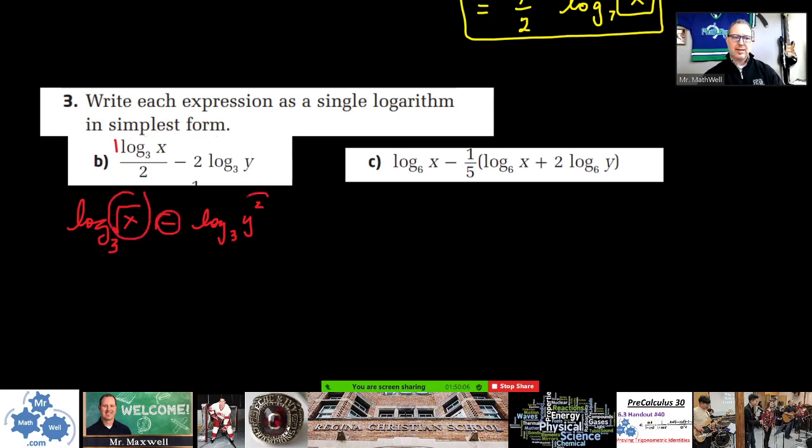As a single logarithm, okay, so this is subtraction, which means I should be able to divide these. Now, these are different variables, right? There's an x, there's a y. So you can't simplify root x divided by y squared to one variable, but we can still show it as a division. So that's going to be root x, or x to the 1/2, whatever, divided by y squared. Okay, so just double check that. Minus, we're dividing, yeah. Single logarithm, simplest form.